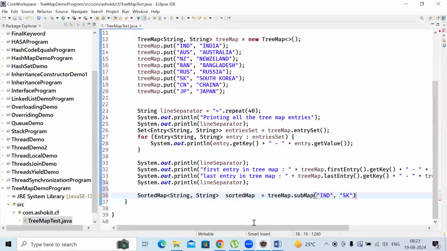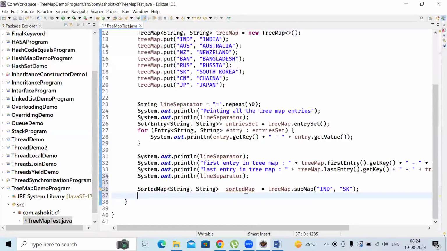South Korea is exclusive. Last entry is South Korea. I want to return a submap, a part of the map from the IND key up to the SK key, but excluding SK. Okay, up to Russia, not SK South Korea. Let's print them.